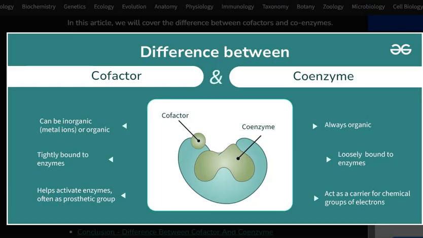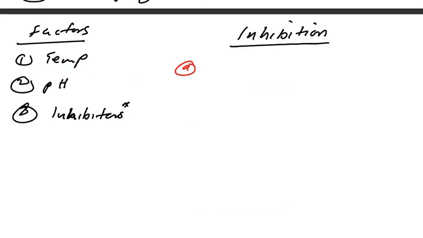So they can sometimes produce what we call inhibition. To ensure that the body's systems work correctly, it's sometimes necessary to slow down the enzyme function. For example, if an enzyme is making too much product, you want to limit it a bit. You want to control the production rate. The body needs to do it in such a way that it won't completely stop the whole production. These are some of the things we're going to talk about to inhibit. The first thing that we're going to talk about are called competitive inhibitors.